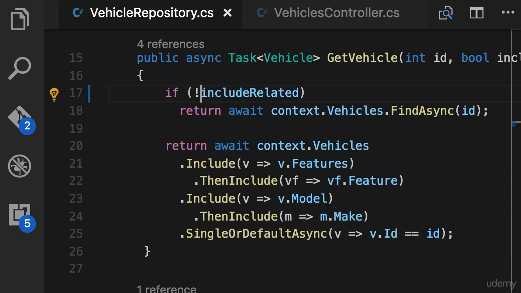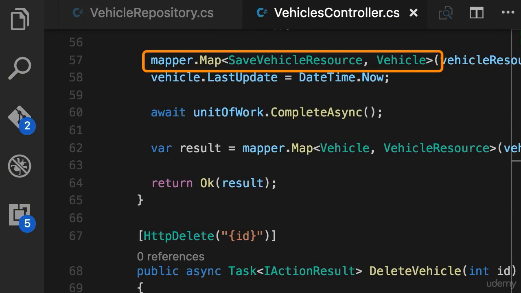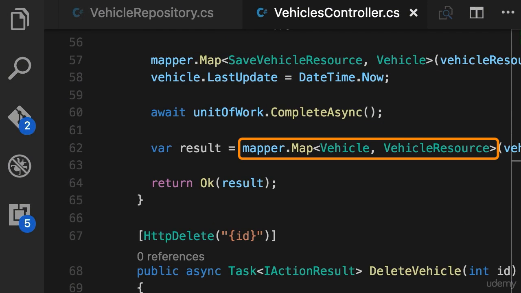Now there is also another issue. In the vehicle controller, in the update vehicle action, we map the save vehicle resource to a vehicle object, save the changes, and finally map this vehicle object back to a vehicle resource. As you remember, when mapping this save vehicle resource to a vehicle resource, we are only working with foreign key properties.